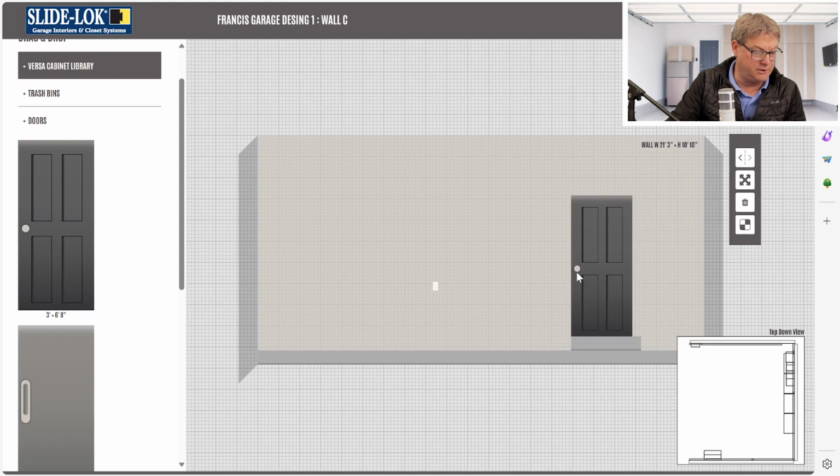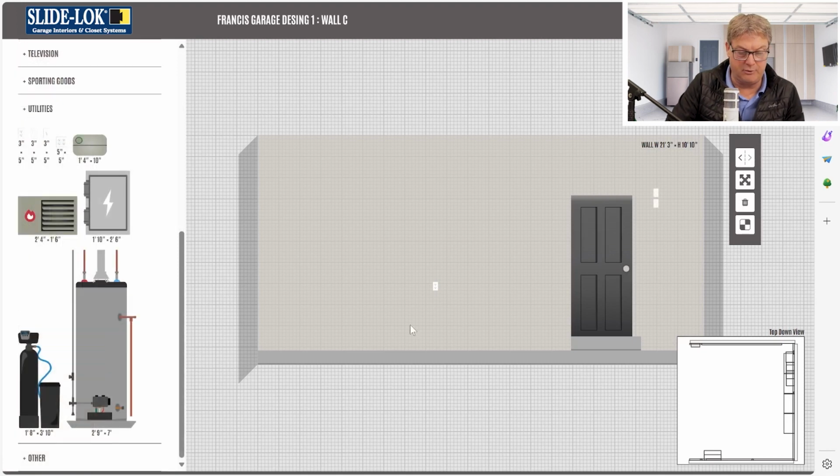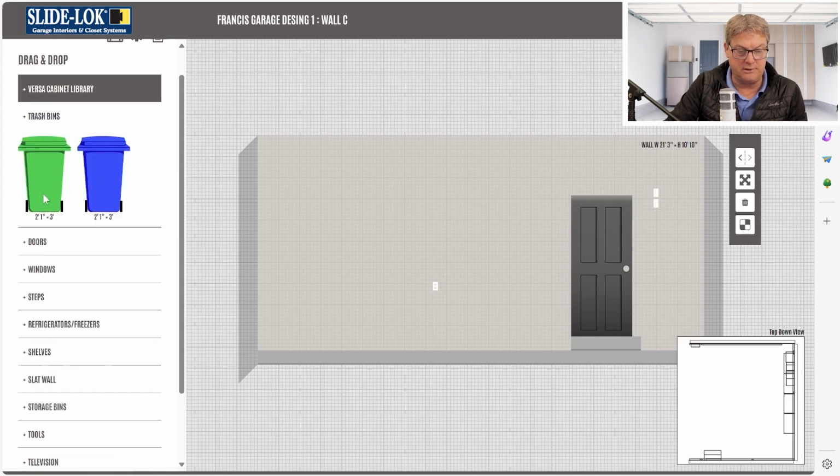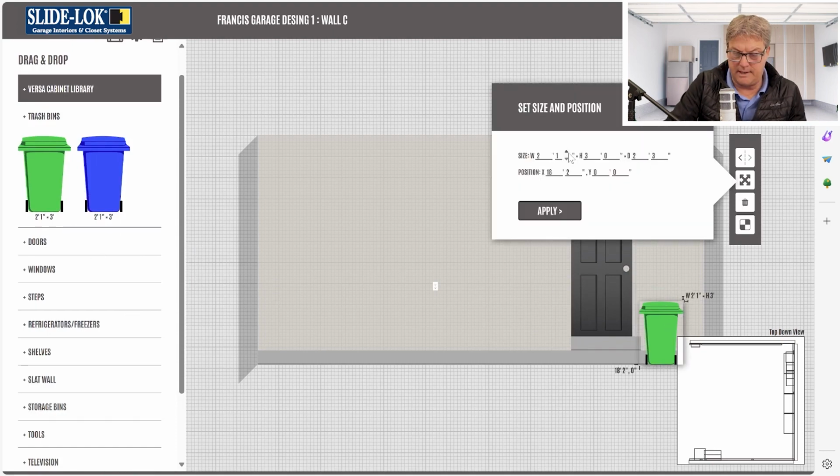Now, if I wanted to switch this door handle, for example, because we did our measurements, that door handle is on the opposite side. So you come up here to this tool with the 2 arrows, and it'll flip that door handle to the other side. Now, this particular client lives in a neighborhood where you're not allowed to have the dumpsters outside, so we're going to have some garbage trash bins inside. This is where they want them. I did do the measurements again just to give them the realistic view of what their garage is going to look like.